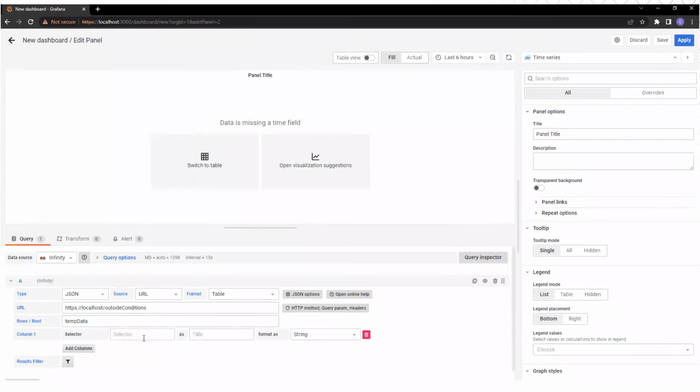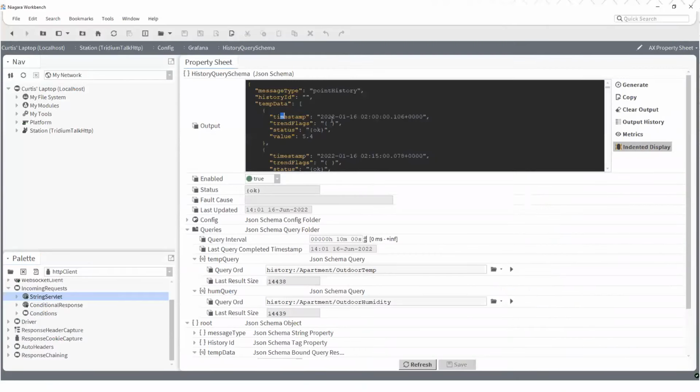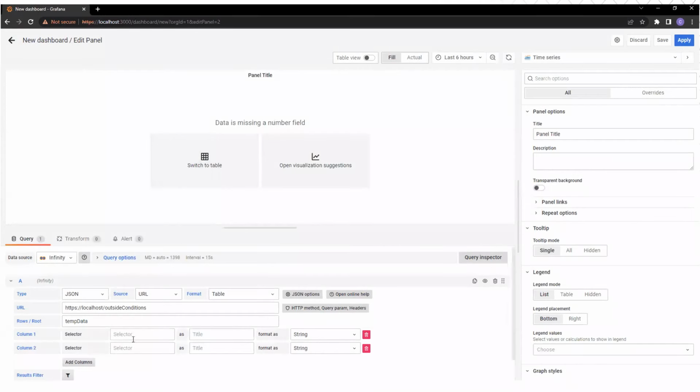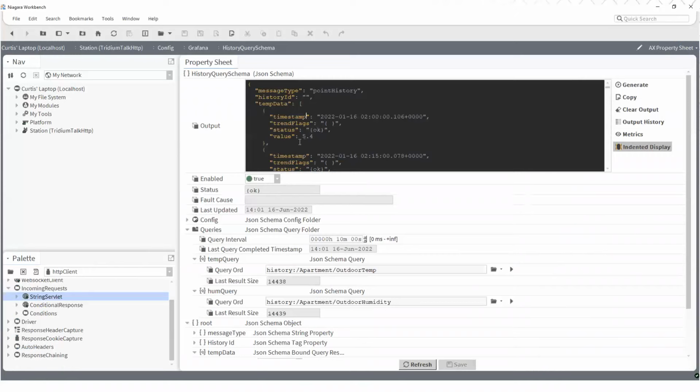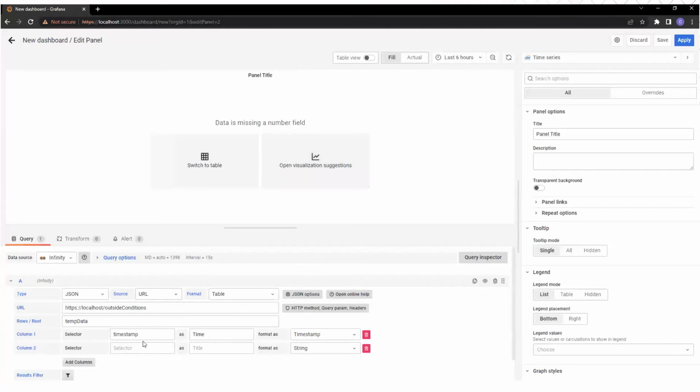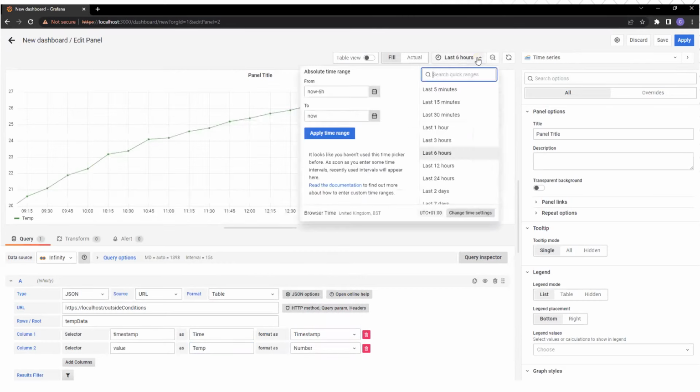Okay, so I've now told it what data to look for. I now need to tell it how to lay it out. So I've got two columns, one for time and one for the value itself. So we're going to use the key there. Copy that. Give it a friendly name and format it as timestamp. And then we need to do the same for the value as well. It is case sensitive, so it's a good idea, like I've done, to copy and paste it because you know it's not going to be wrong. Again, we give it a friendly name, and in this case, we're going to format it as a number. There we go. So we now have data coming through to our graph.